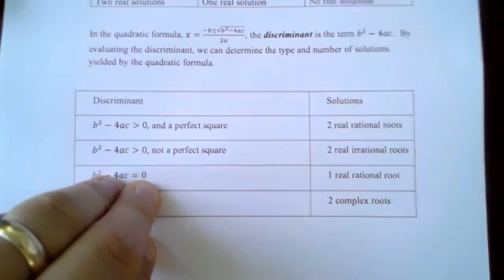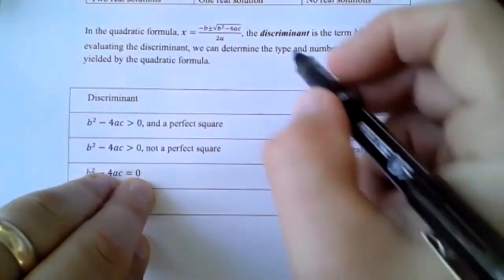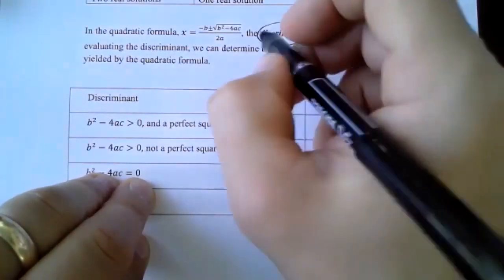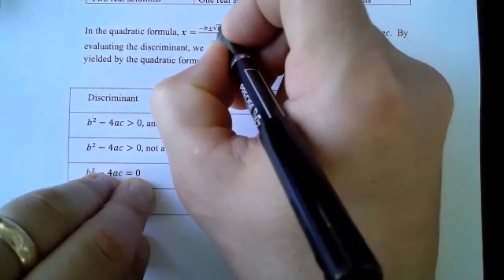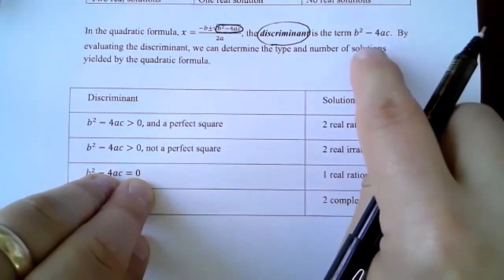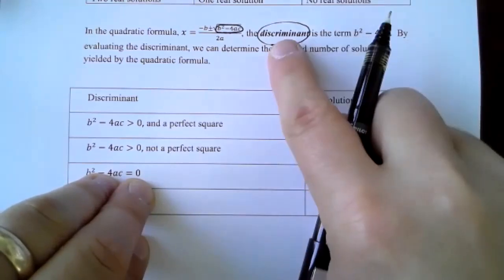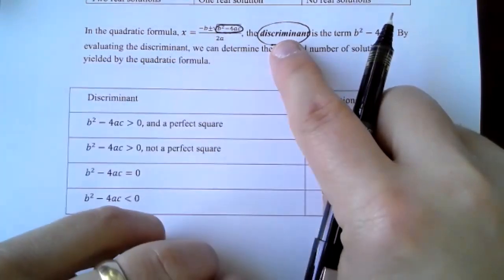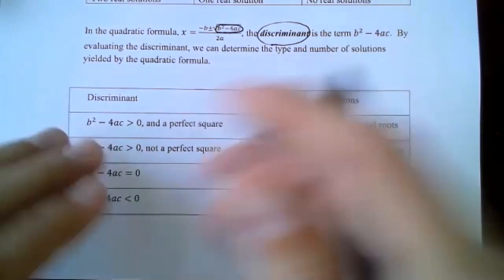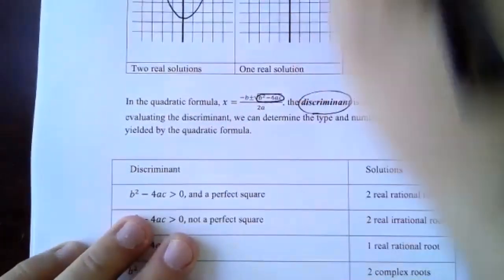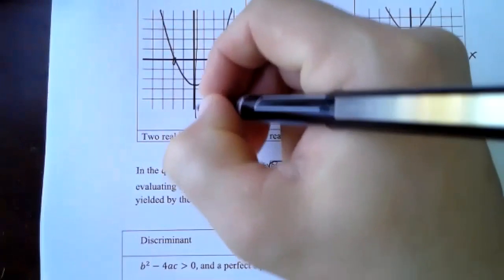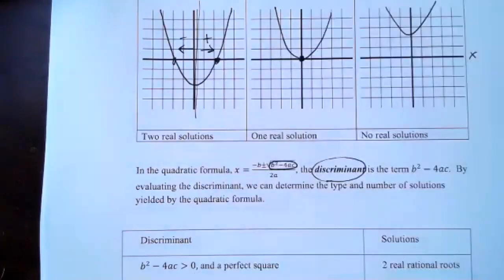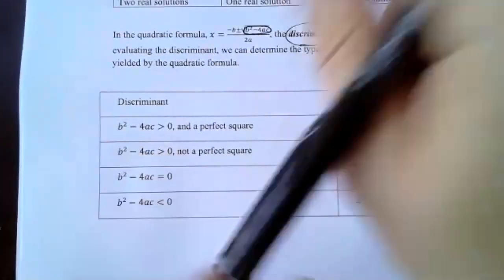The discriminant is the term. Now let's talk about what this is. The discriminant is the term b squared minus 4ac. It's the part under the radical. I'm going to go ahead and circle that. You can too. So b squared minus 4ac is the discriminant, and it's the thing you add or subtract to the b term here. In other words, here's the axis of symmetry. What do you add or what do you subtract in order to get to the roots? Okay, kind of like that.